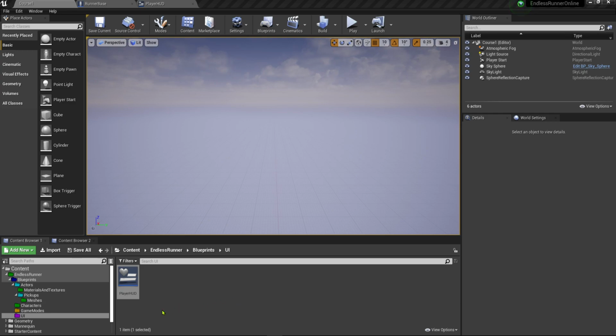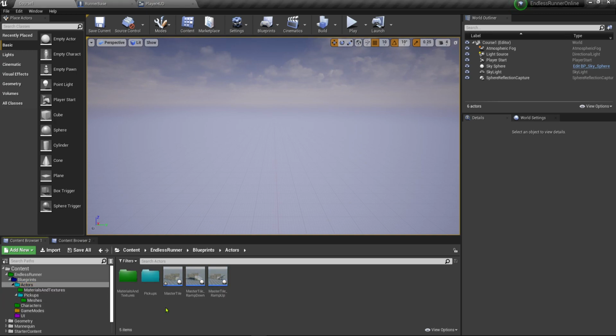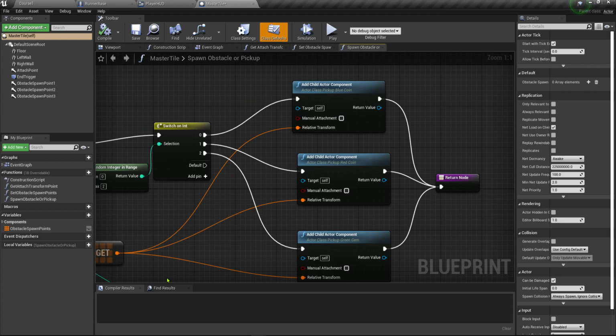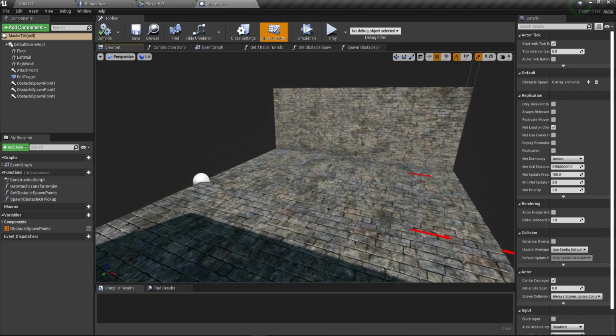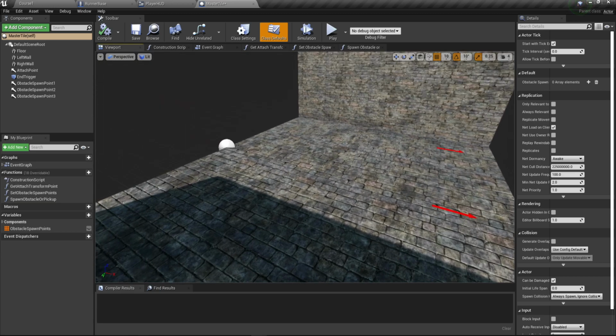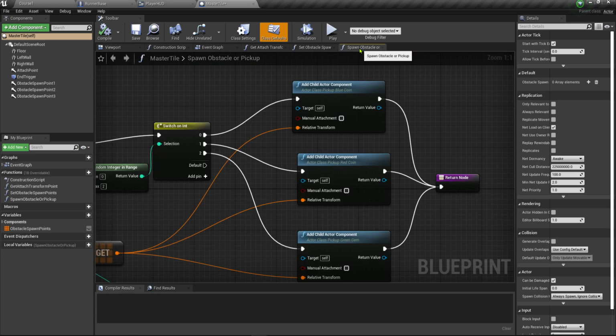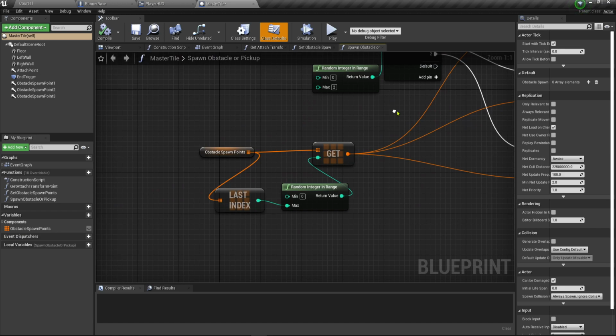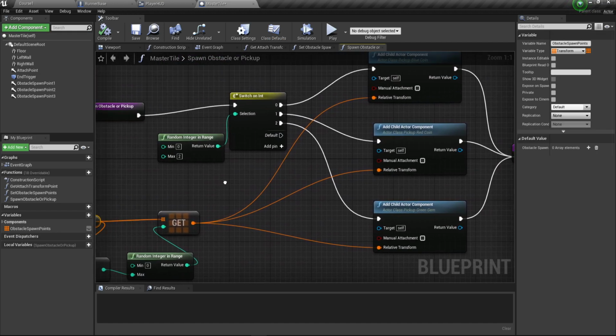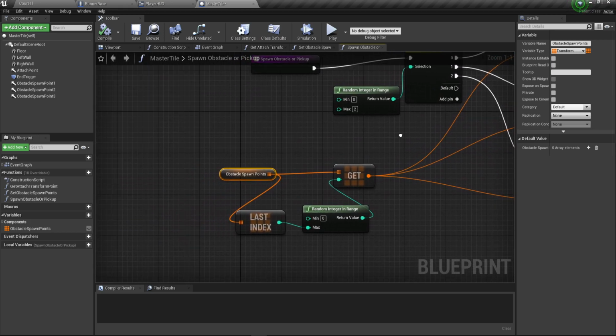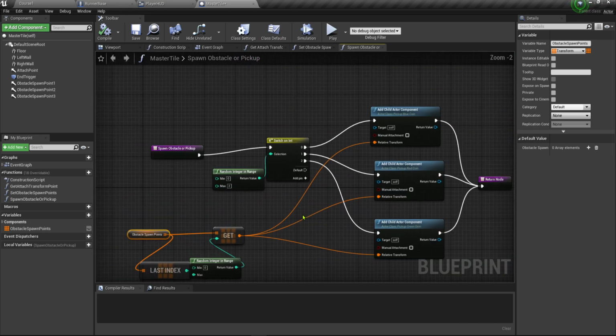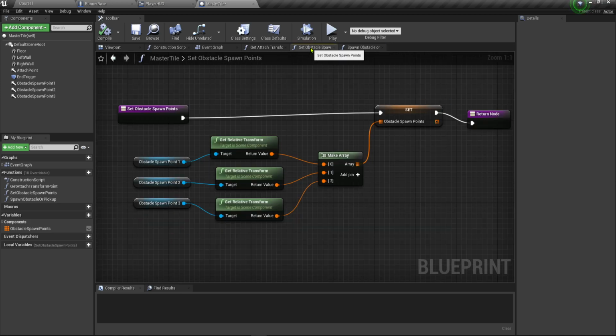One other thing that we'll need to do is go back into our actors here. We'll go into our master tile, and in our viewport here we have these obstacle spawn points. We need to make sure that our obstacle spawn points are getting set correctly.